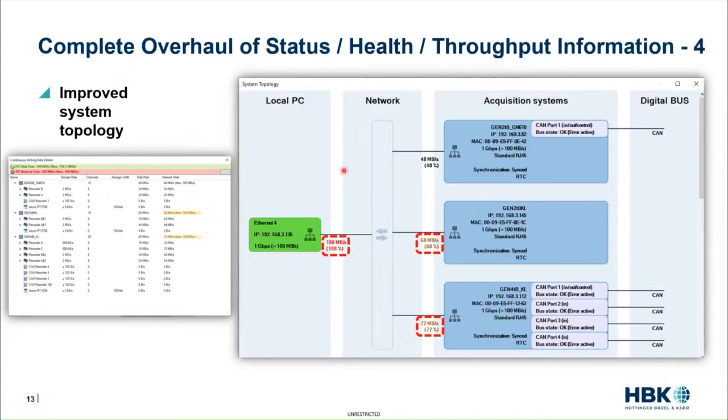And finally, some more information has been added to the system topology dialog. If you're ever having throughput issues or things seem to be running slow, going to the help menu and selecting system topology is a nice way to get a quick overview of all the connections in your network. So here's my perception key, and here are all the mainframes on my network, and I see the maximum throughput rate that each can handle for disks.